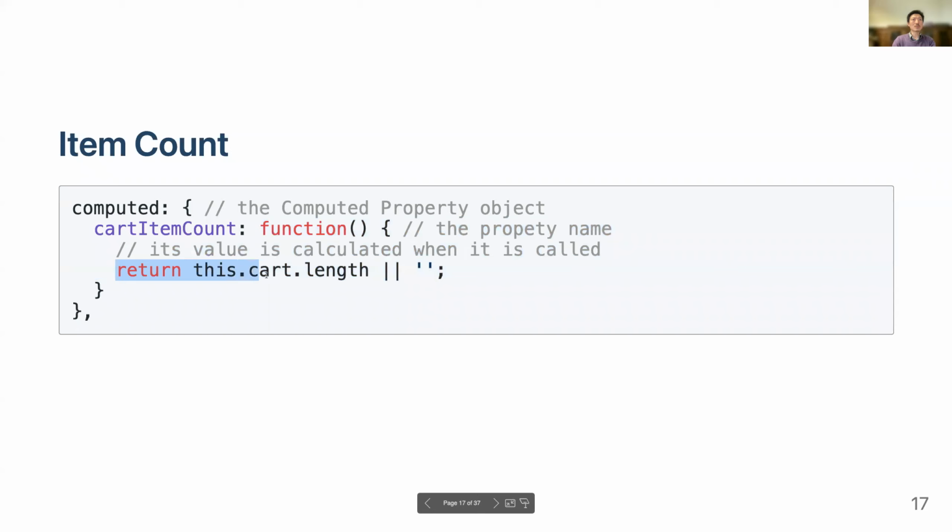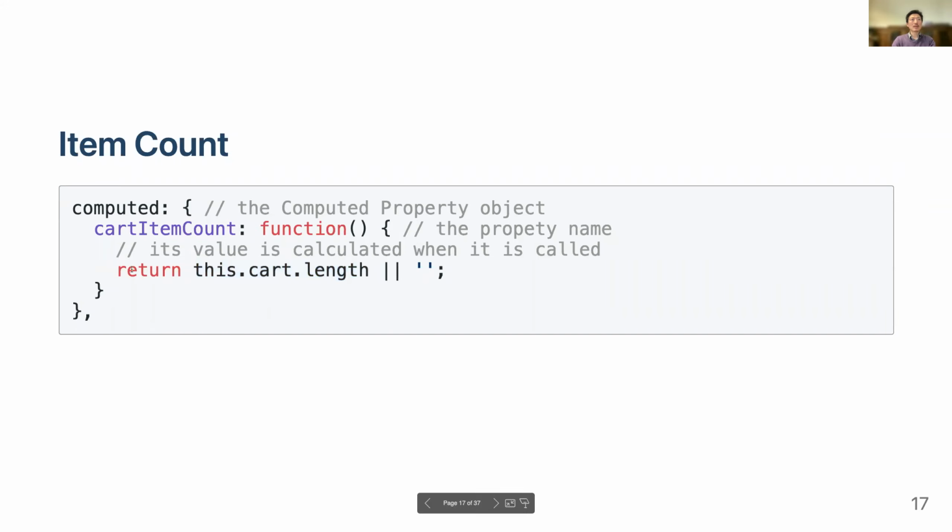It just returns this.cart.length or empty. So when this.cart.length is equal to 0, this will be false, and then it will just return nothing instead of 0.